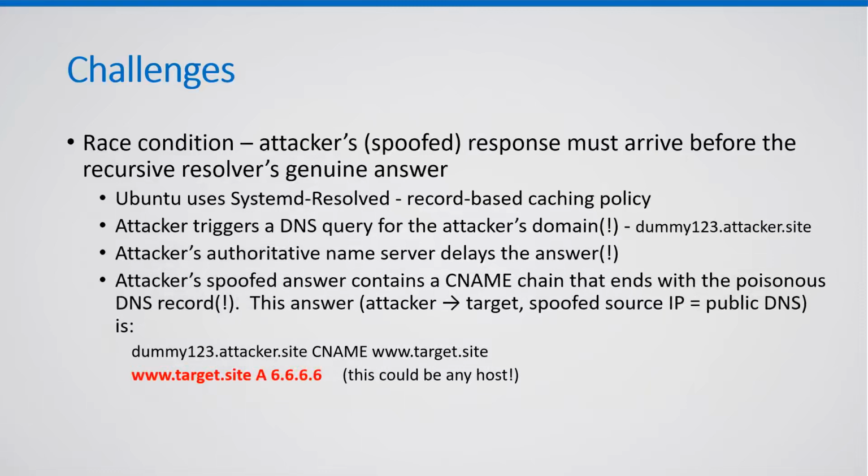Since systemd-resolved caches by record, it caches this poisonous record on its own, overriding any previously cached record if such exists, and serves it for any subsequent query for this hostname, www.target.site in this example. Thus, the attacker achieves cache poisoning of arbitrary hostname with arbitrary data per the attacker's choice.